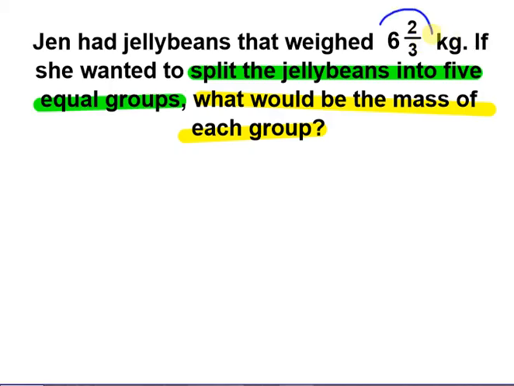Here's one number, 6 2/3, but my other number is also spelled out right here. It's 5. Now, is it 6 2/3 divided by 5, or is it 5 divided by 6 2/3? Well, what is it that's being chopped up? Am I taking all of the jelly beans and separating it into 5 groups, or am I taking the 5 groups and separating it amongst 6 2/3 jelly beans? The first answer is correct. So I'm taking the 6 2/3 jelly beans and I am dividing it into 5 groups.